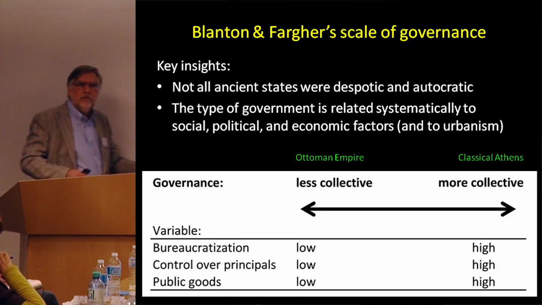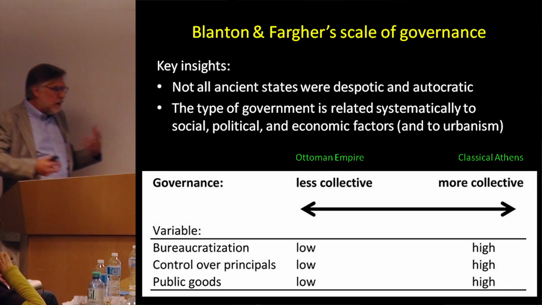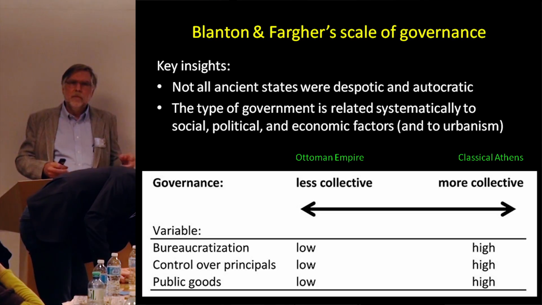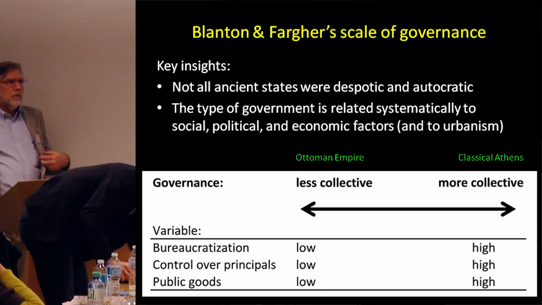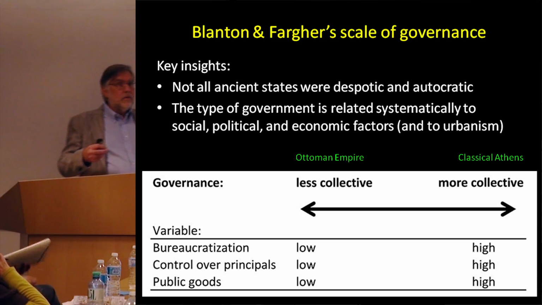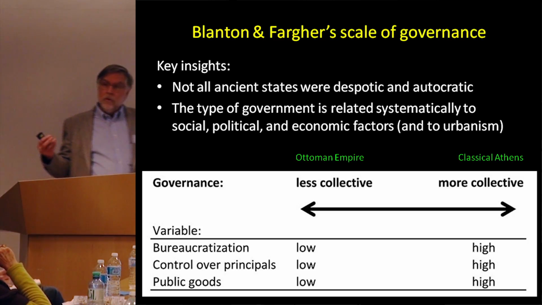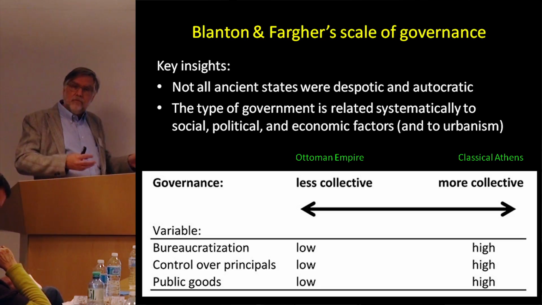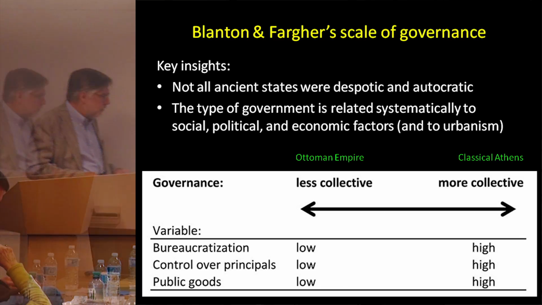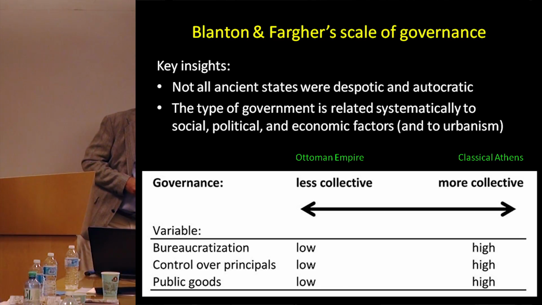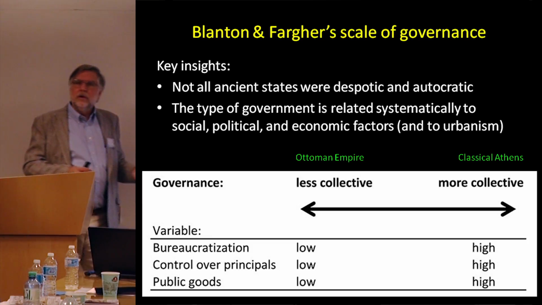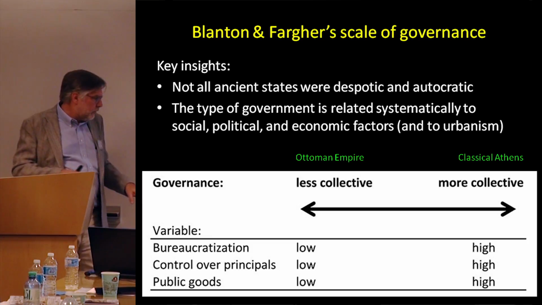Bureaucratization. What's the development of bureaucratic institutions and practices? Control over principals, meaning what kind of control over the ruler or the leader is there? Can the leader basically do whatever he wants, with no constraints, or is there some way to get rid of a bad ruler? Is there some way that people have some say in how rulers are chosen? And these are all scales. They've got a sort of numeric scale. They go through historical and ethnographic data and work out scales for various societies.